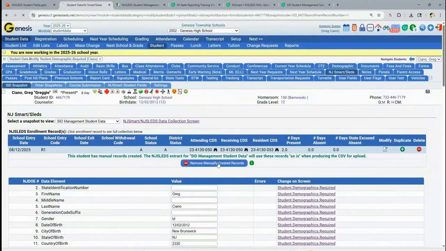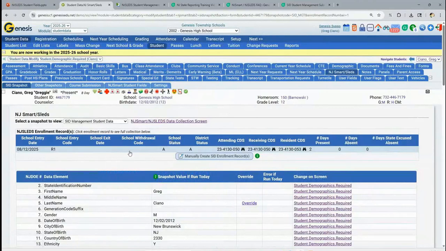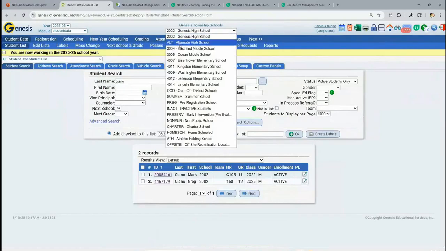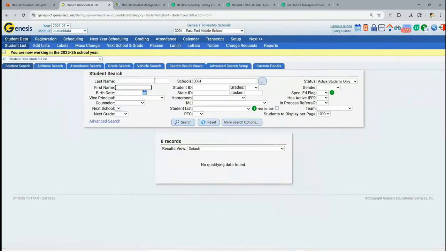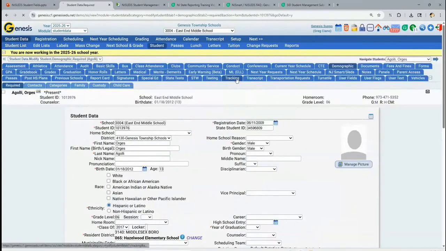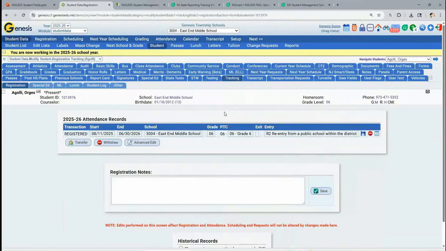Now I'm going to demonstrate how Genesis would automatically create one of these records for you. And to do that, I'm going to start by going to the Students Tracking tab. I want to find a student in one of my middle schools, actually, because I have two middle schools in my district. I want to transfer a student between them. All right, so I have a student here who started in the middle school. They're going to be attending all year, and our demonstration district has a very long school year because we needed to start earlier for training purposes.